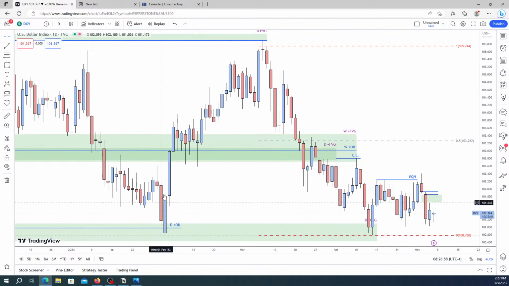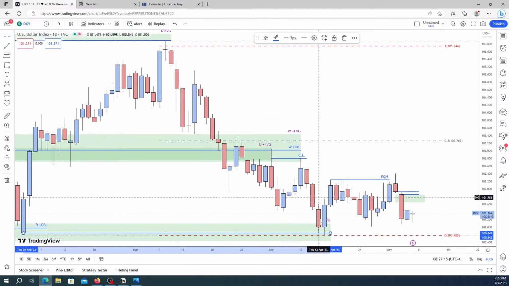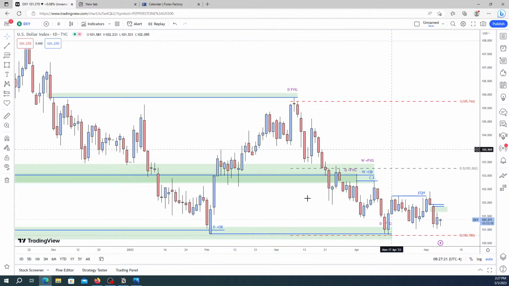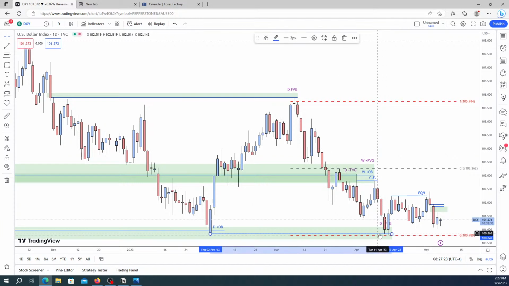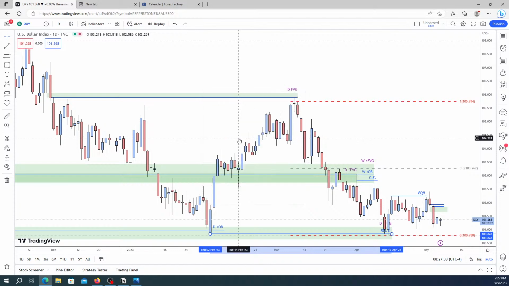Okay, perfect. We had this fair value gap here. Price traded that. We still have this old low. Price did actually tap into it right there. You can see it tapped it right there. It traded to it right there. So now it would just be a relative equal low, a relative equal lows from the daily.